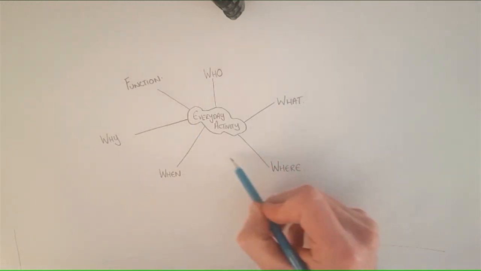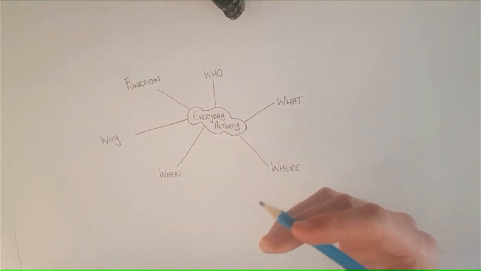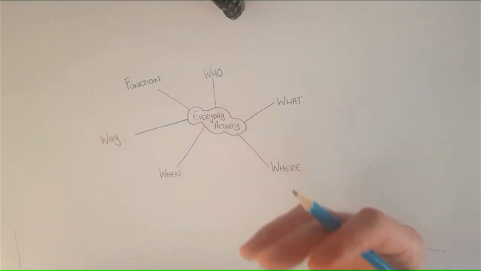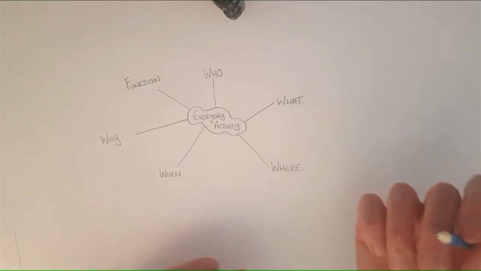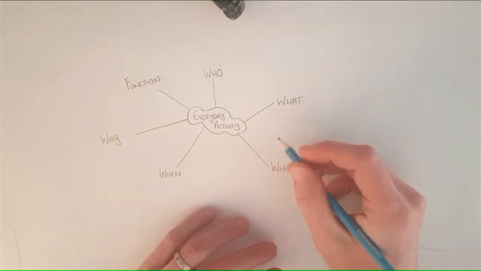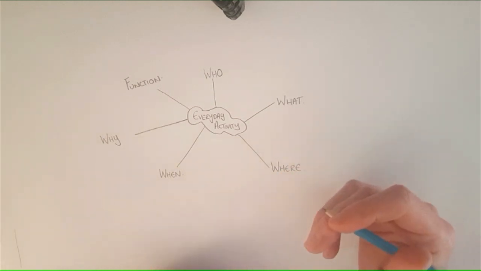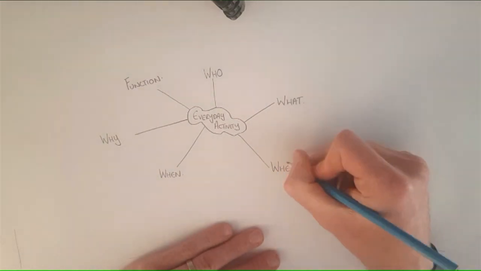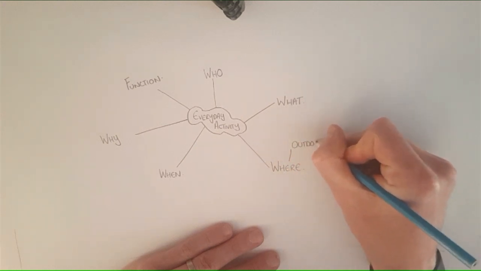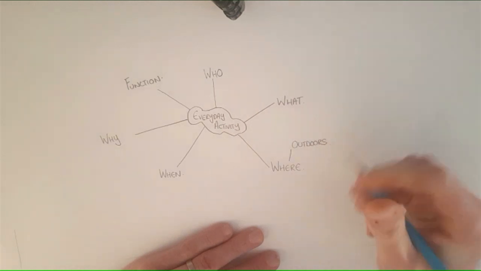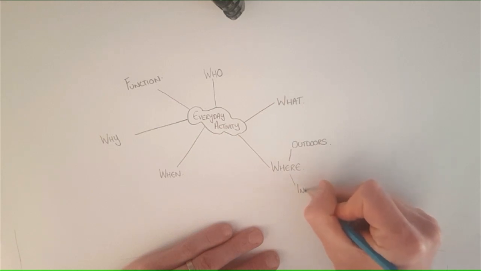So I'm thinking of an everyday activity. So this is to improve the lifestyle of somebody with mobility issues. So helping everyday activities with somebody with a mobility issue. My first thought is, where is this going to happen? So we concentrate on the where. So where, everyday activity, where will this happen? So my first thought is in the outdoors. Everyday activities in the outdoors. Where else? Indoors, obviously, opposite to outdoors.